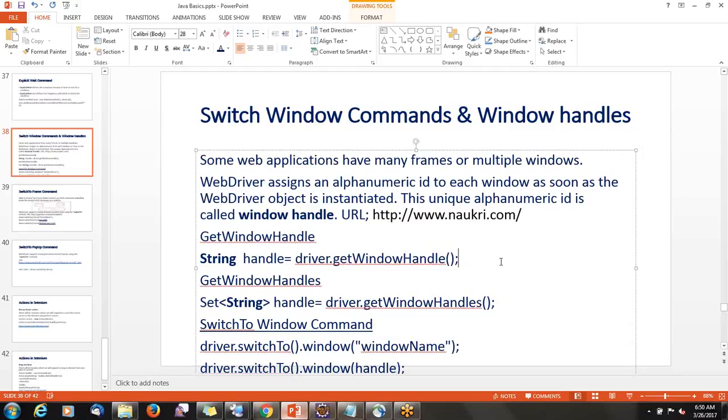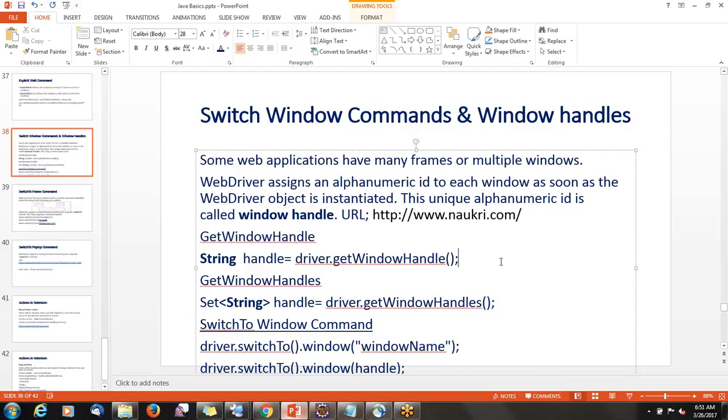So if there is more than one window open in your WebDriver, how would we perform operations on the second window instead of the first window? If you have more than two windows, let's say three windows, how would you perform an operation on the third window, then come back to the second window and perform an operation, and then come back to the first window and perform your operation? Those kinds of situations you would usually see in your manual testing as well.